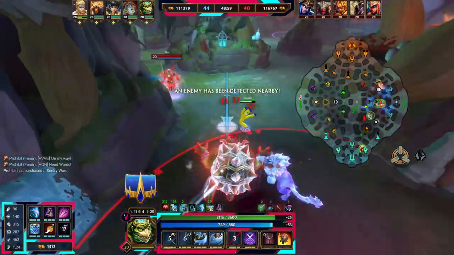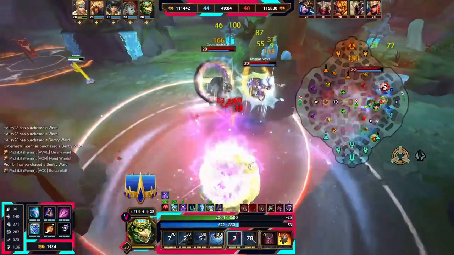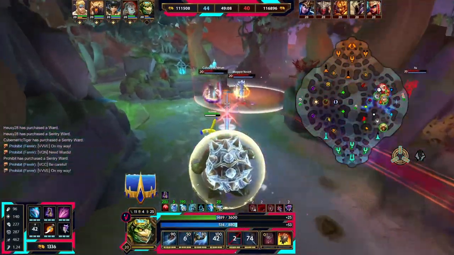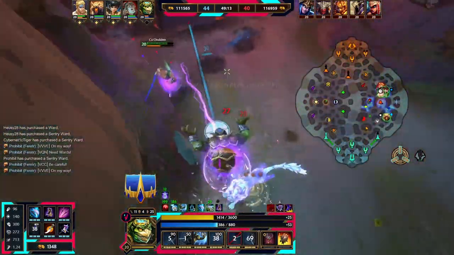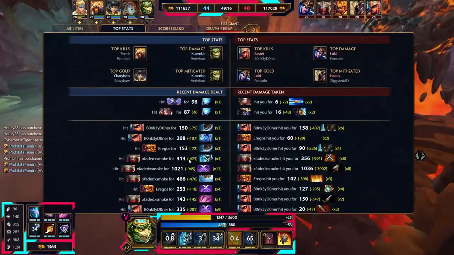Holy shit. Come and get some. Team's not even on the fire giant. I am fighting four people right now. Three people right now. And my team didn't even do the fire giant. Look at how much I just did to them. That was all me. Look at this.